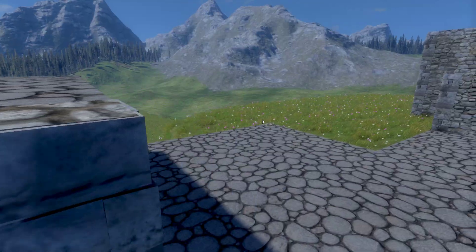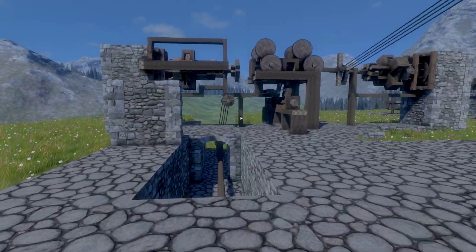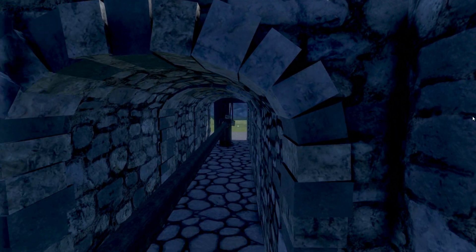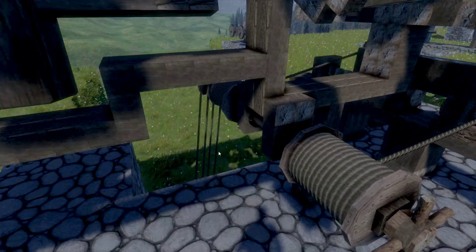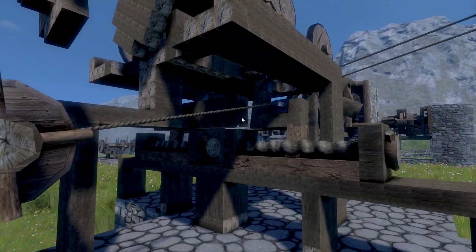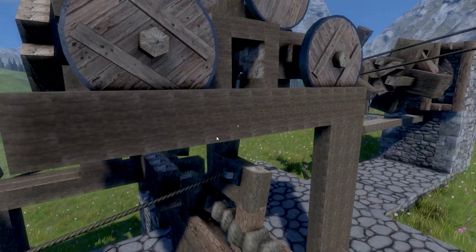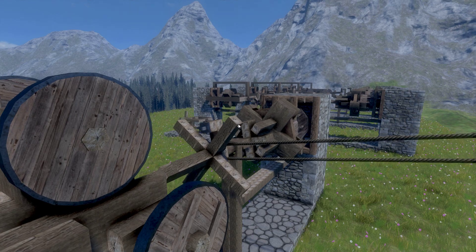I designed it that way so it'll be hidden. It comes through these archways, as you can see here, through to another belt drive system, to these rope drums. These rope drums are then attached to two torsion bars, which have the thrower arm attachment right here as the pin point. So whenever you move the belt drive wheels, this will move back this way to bring it up and then this way to send it back down.